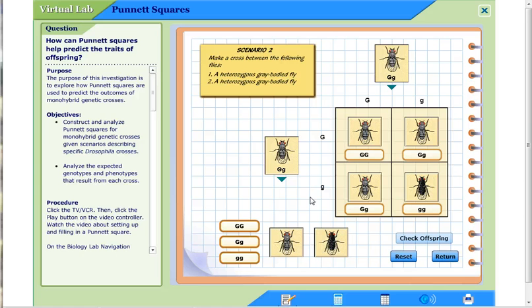That means every time they have an offspring, there's a 1 in 4 chance it's going to be this one right here with 2 big G's. It's going to be homozygous dominant, gray-bodied. There's a 2 in 4 chance it's going to be heterozygous gray-bodied. And a 1 in 4 chance it can be black, recessive. So it's all probability. That's all it is. And so it actually gets pretty interesting once you start seeing human traits in there as well. Let's do, I think I got time for one more.